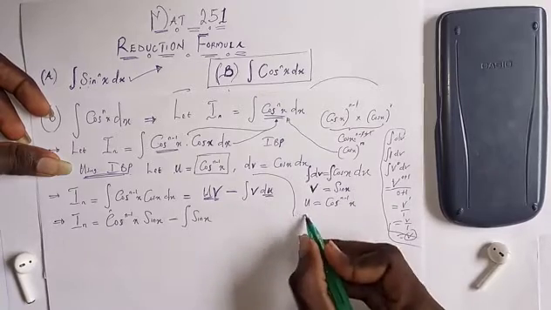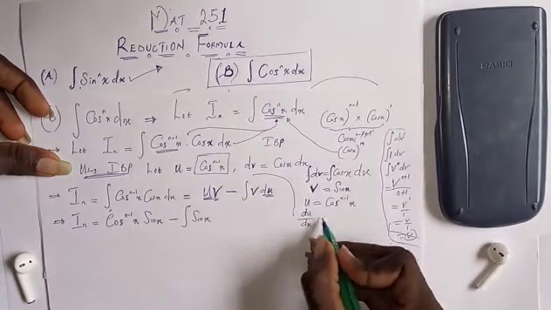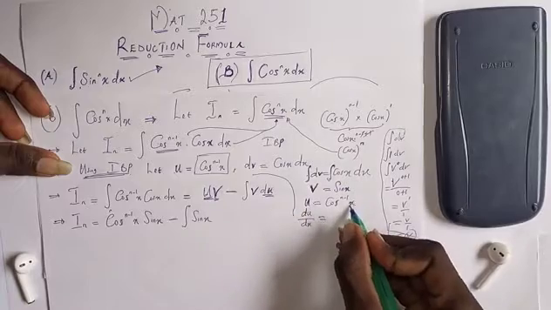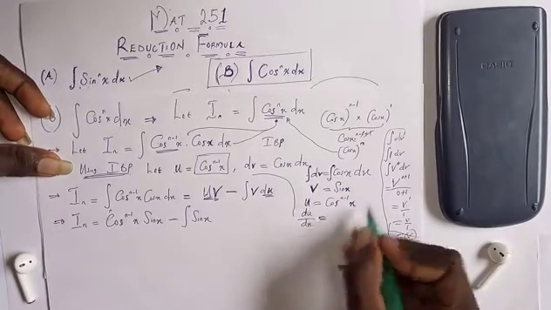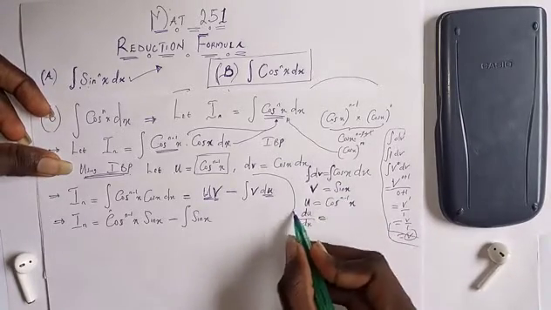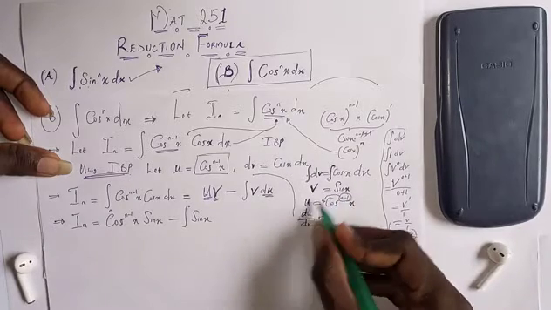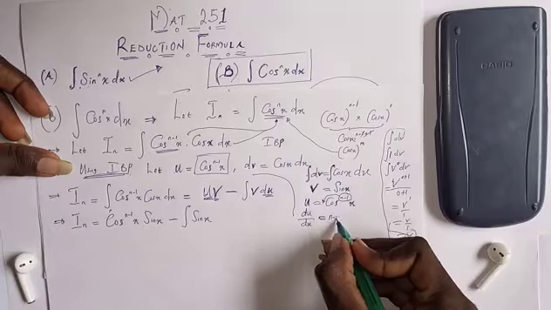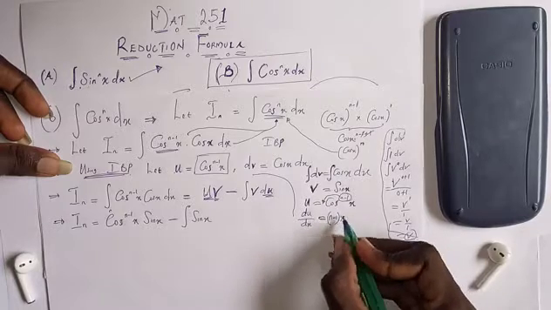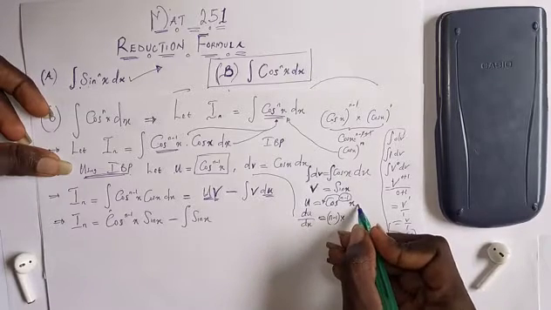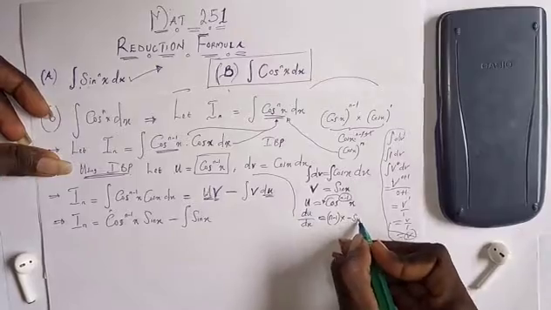So if I need du, that is du over dx, I can differentiate this u with respect to x. I'm using the same pattern, such that this power needs to be the coefficient first. It comes down, leaving us with n minus 1, multiplied by the derivative of cos x, and that will give us minus sin x.